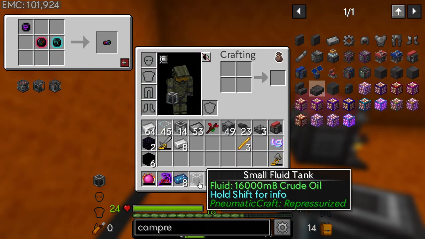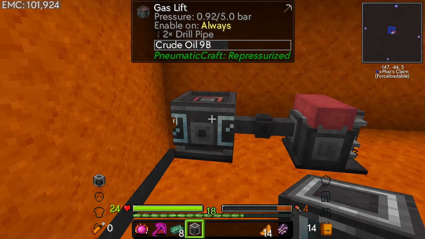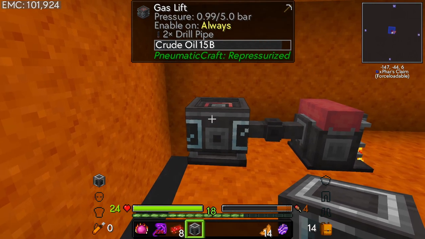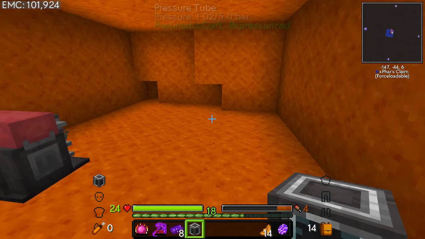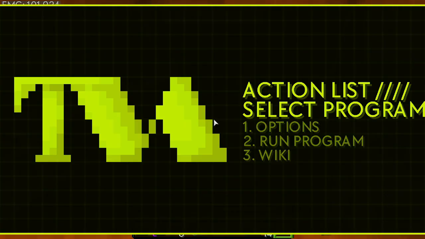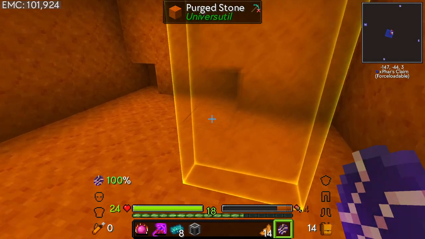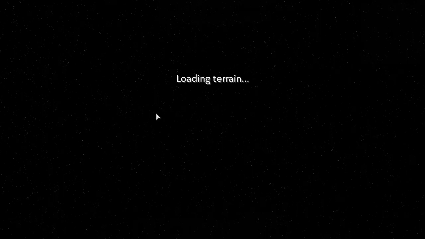Like, there's no liquid piping in this modpack that I could find yet. But I said yet. I'm still going to be looking, just not during the episodes. For now, I'm going to use liquid hoppers, if you can believe that. So let's just go back home. So we have 16 buckets of black gold.